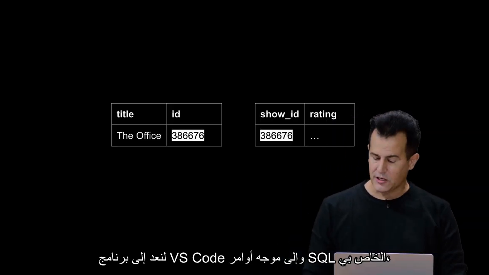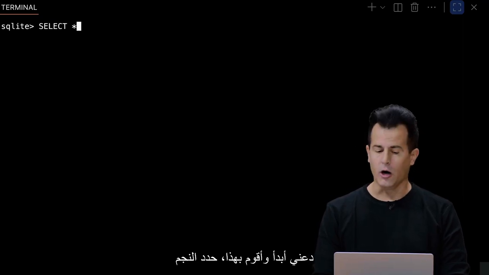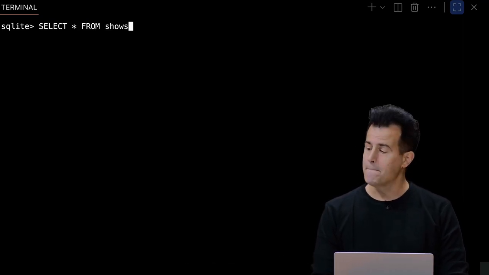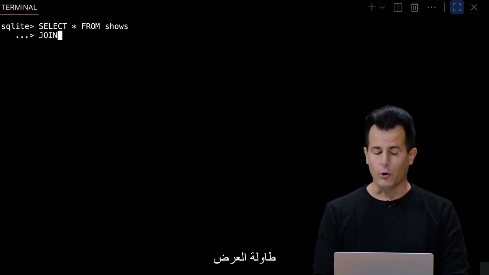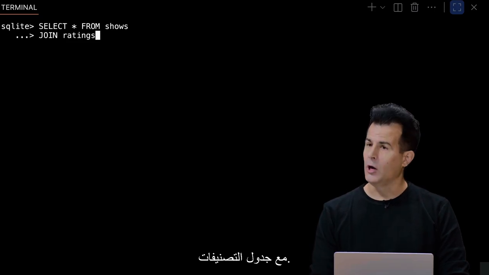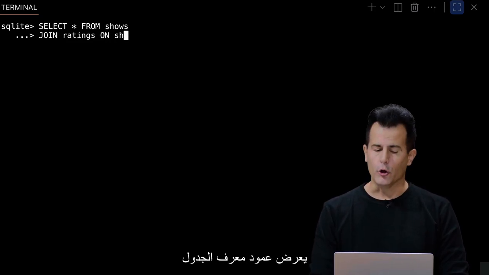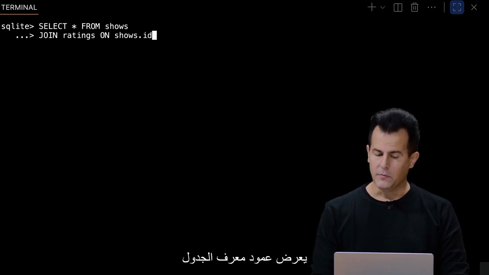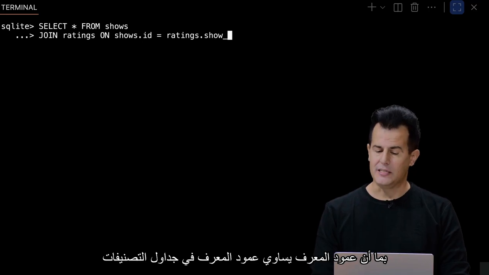Well, let's go back to VS Code. And at my SQLite prompt, let me go ahead and do this. Select star from the shows table, but let's go ahead and join the shows table with the ratings table. How do I want to join these two tables together? Well, do so on the shows table's ID column being equal to the ratings table's show ID column.